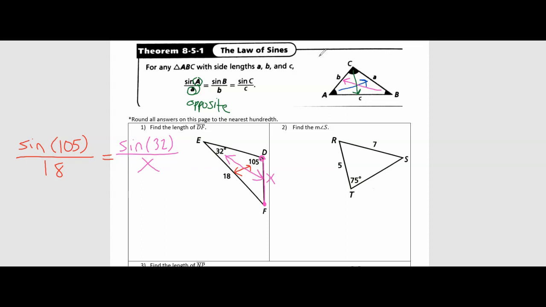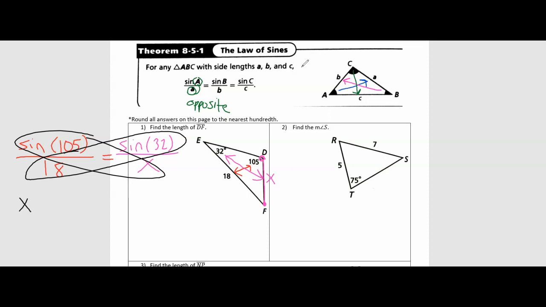I don't need to have that third ratio in there, right? If I needed to find another side or another angle, I could, but I only need two ratios to create this equation. So the law of sines has three ratios that are equal to each other, but you can use any two of them that you want to create your equation. Once I have this, it's a pretty easy cross multiplication problem, right? And you can either decide to simplify now or you can simplify at the end. I'm going to be simplifying at the end of the problem just to make my answer a bit more exact.